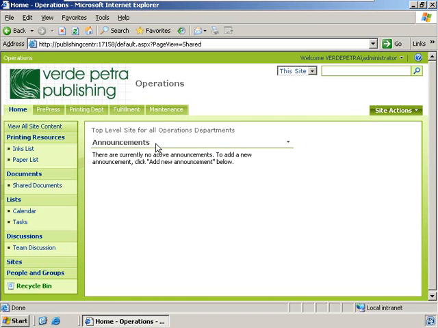Just one quick note about this announcements. This announcements web part is only valid per site. Now let me tell you what that means. At this point in time, we do not have a widget that is going to automatically pull data in from one other web part. So each one of our websites, pre-press, printing department, fulfillment, and maintenance, each one of them is going to have a separate announcements list. They will not be sharing the same announcements list at this point in time. So don't get sucked in by that thought process.